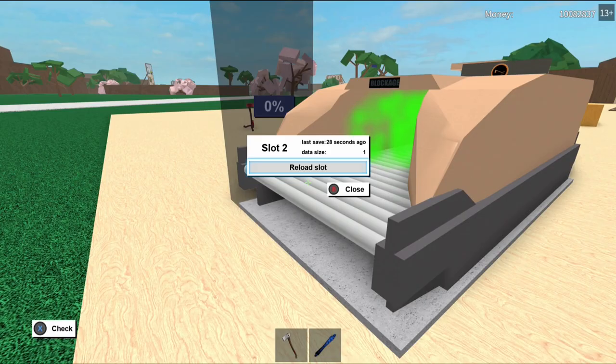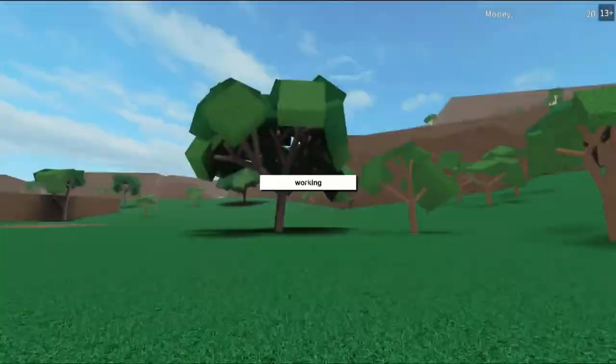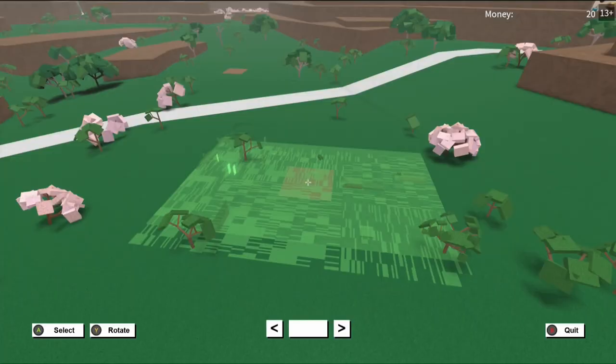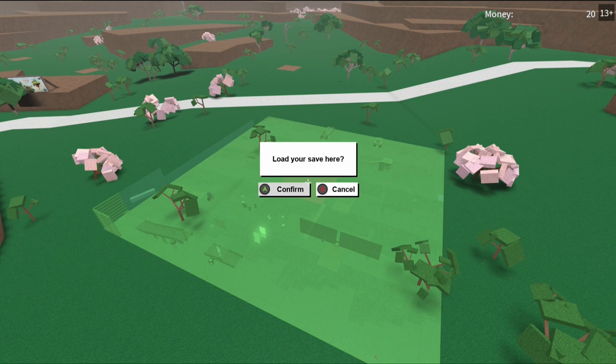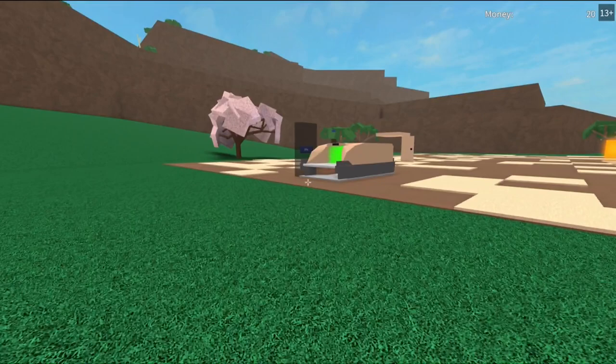Reload. We'll just go over here. There you go. Let's just go over here then. And hopefully it loads in quicker than usual. There we go, just do this. Like that.